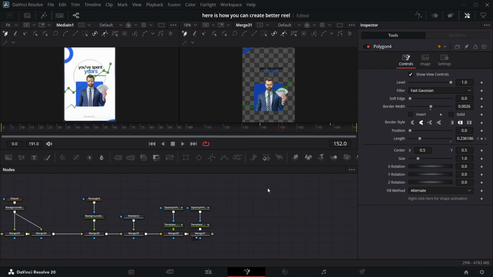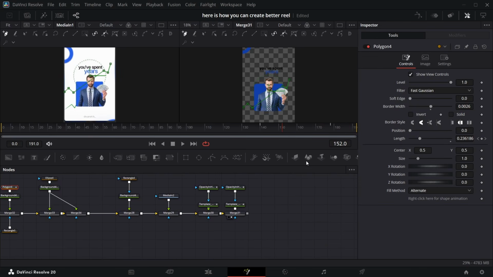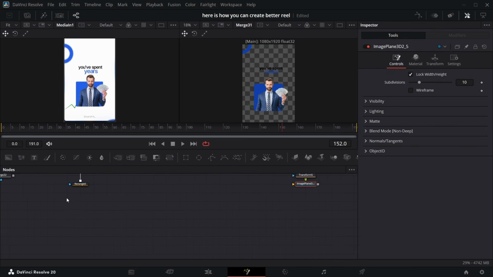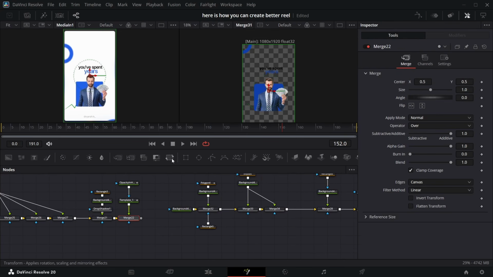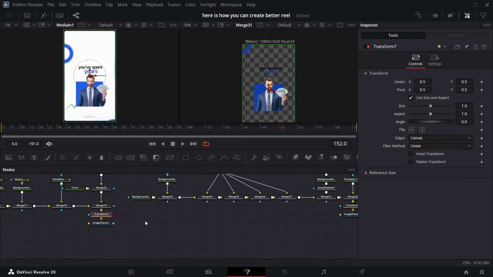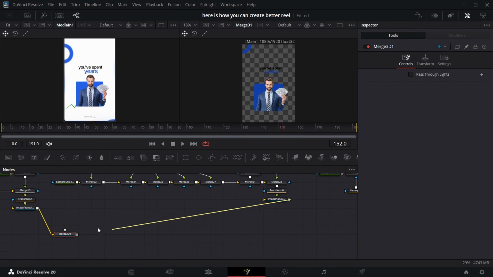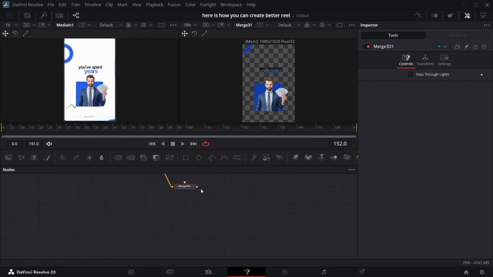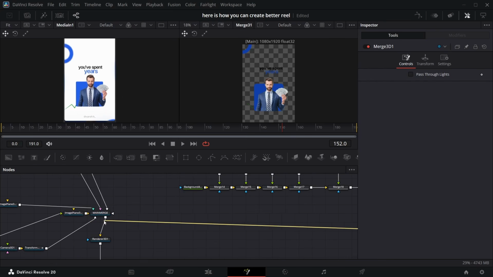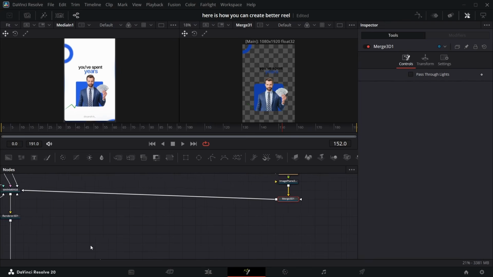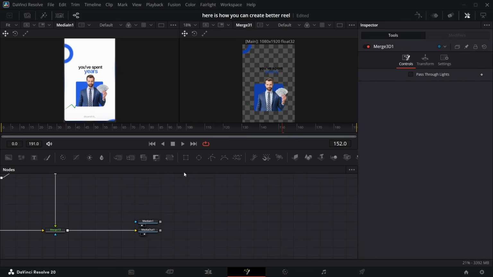Now we can connect all of this to this one. So I'm just going to add a transform node here, and then I add an image plane to this one, come to this one, transform node and an image plane. Now I'm going to get another merge 3D here so that we can connect all of this here, connect this one here. No, let's go progressively. I'm just going to connect this one to this one. Yes. Then I'm going to make sure that I come back to this one. I'm going to come back to the view in this one.